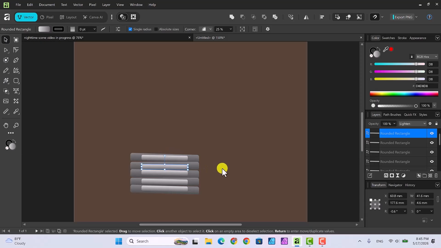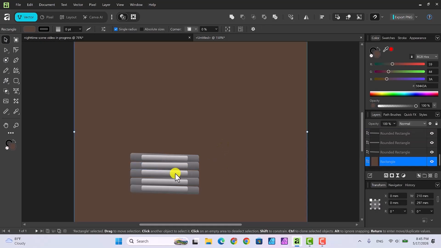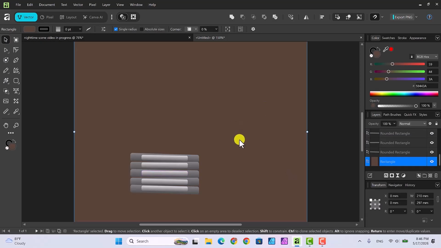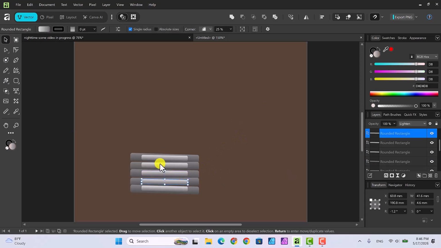And then we need to go 1, 2, 3. Let's get this up a little bit, and let's get this to where it's a little over and down a little bit. And so on. They don't have to be perfect. Well, this one is a little bit less than perfect, so we need to fix that one. And a 1, 2. Give that to where it's going up.